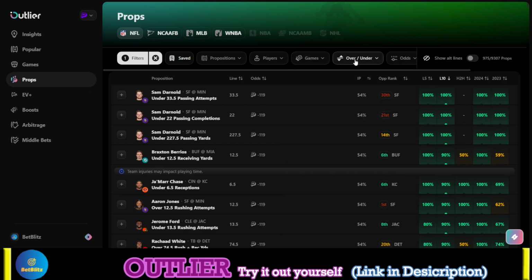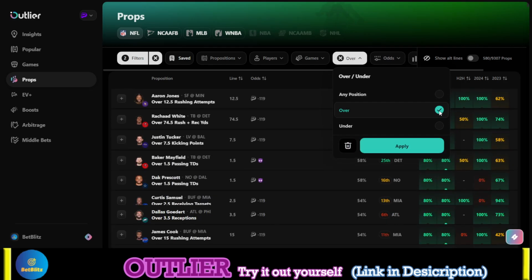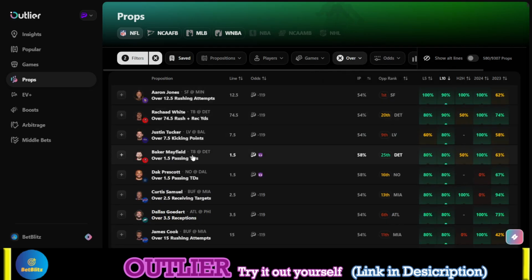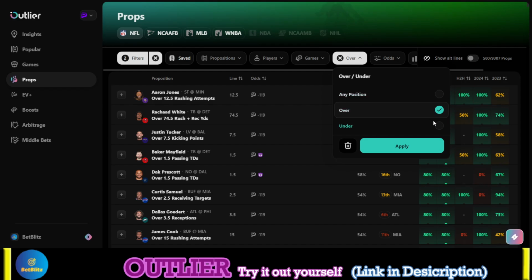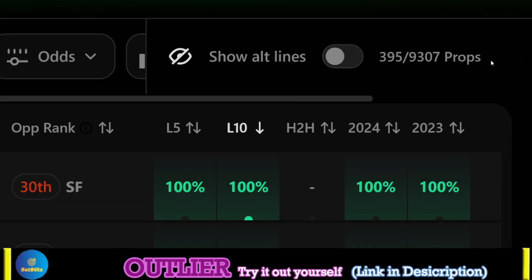But now there are also 2 different ways that you can filter. This way here is by over and under. So if you wanted to find all the different over plays on Prize Picks, now it'll show you all the overs that are available on Prize Picks. And when we say over available on Prize Picks, what we basically mean is the player props with the best odds of hitting overs on Prize Picks. You could also filter for the best player props that have a best chance of hitting for under on Prize Picks. And it'll filter for you as well. And again, selecting that can narrow your search down greatly.